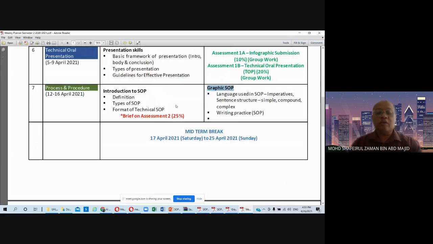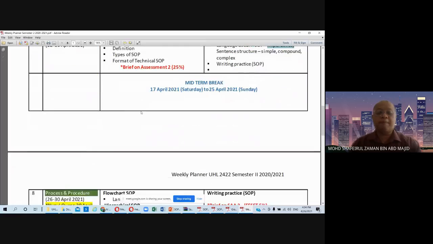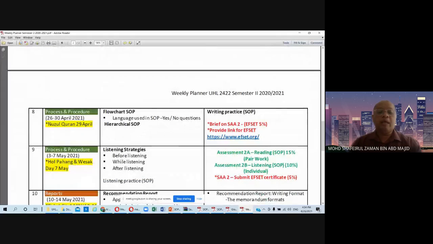Okay, whereby for each of the SOP, you are required to use imperatives. Okay, imperatives because we are giving instruction and we want the people reading the SOP to follow the instruction or the procedure. Okay, right. For the flowchart SOP, we are looking at the decision-making process, whereby based on the decision given there, whether to say yes or no, and then what are the things that you are going to do next after you have completed that particular procedure. Okay, if your answer is yes, what you're supposed to do. If your answer is no, what are you supposed to do?